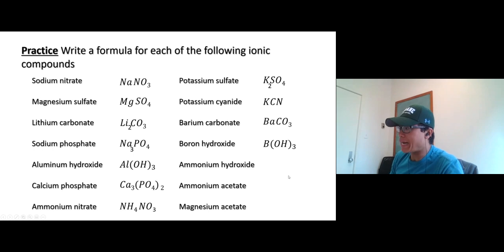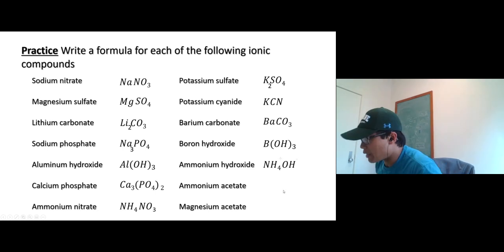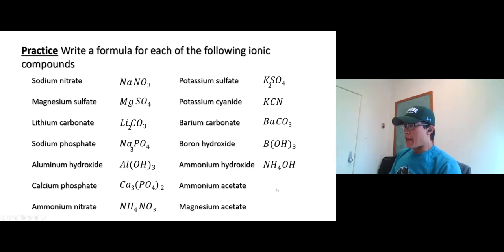Ammonium hydroxide. All right, so ammonium group 3. No, this is aluminum. I thought about aluminum. No, ammonium, so NH4 plus. Hydroxide is OH minus. Just balanced out already, so leave it like that. All right. Next one, ammonium acetate. So NH4 plus, that's ammonium acetate, C2H3O2 minus. So plus and minus, leave it like that. We good. Last one, magnesium acetate.